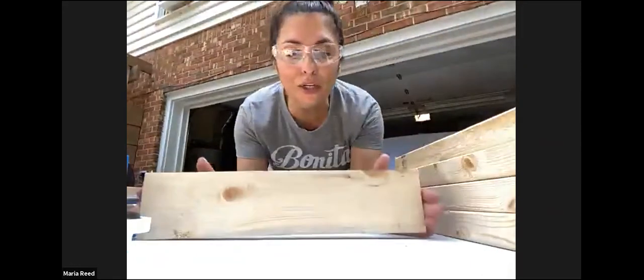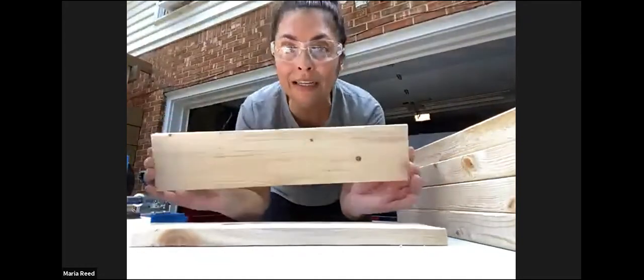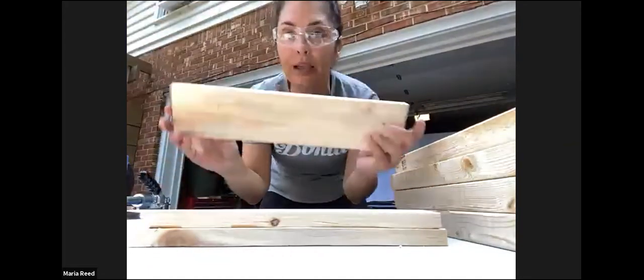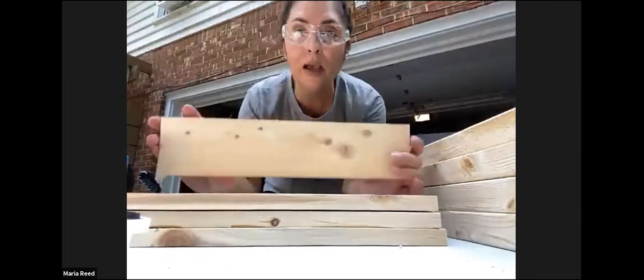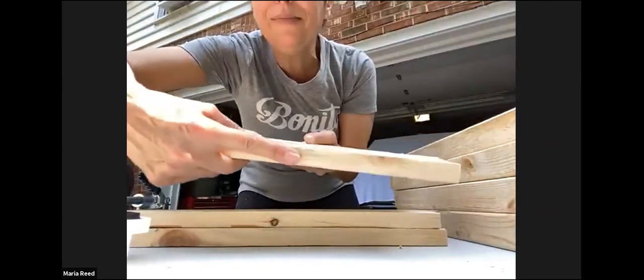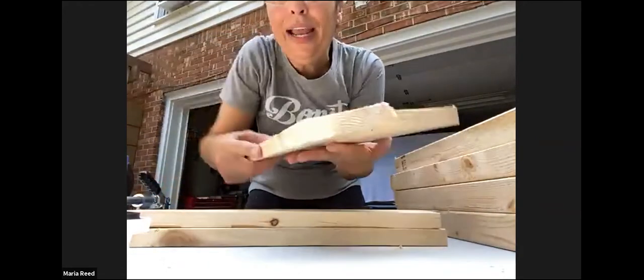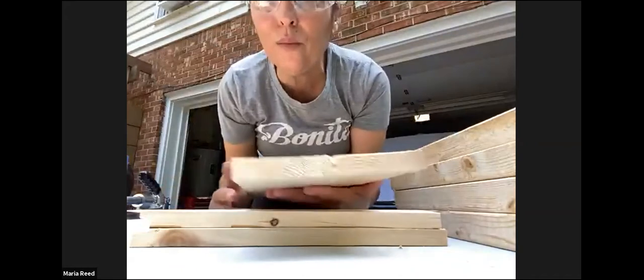All right, good times. So once you've cut your pieces, right? So all the top slots are 14 inches long. I need 4 to make the top. In order to put these pieces together and have them stick together, they need some way to do it. A nailer and a screw is not going to work. Why do you think?